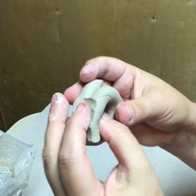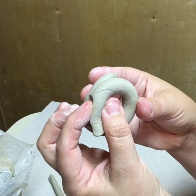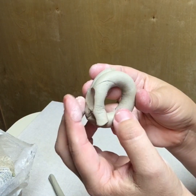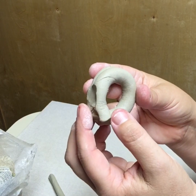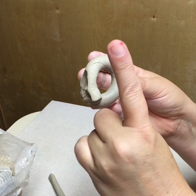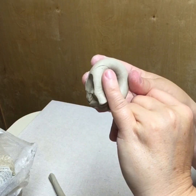And if you look over here, it's only the thickness of a pinky now. If I had started out the thickness of a pinky, it would take you a very long time. You'll have a beautiful pot, but it'll take a long time because half of the thickness goes away. So start out with the index finger size and move it down towards the pinky size.